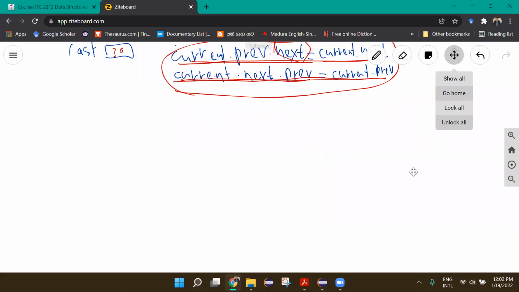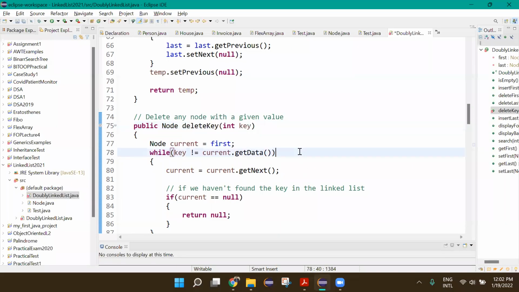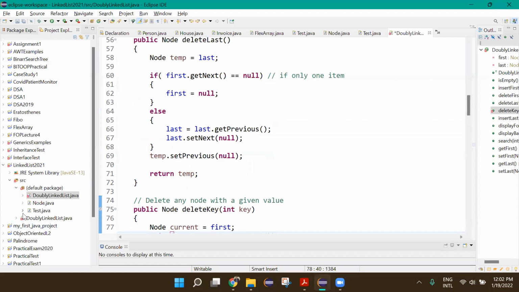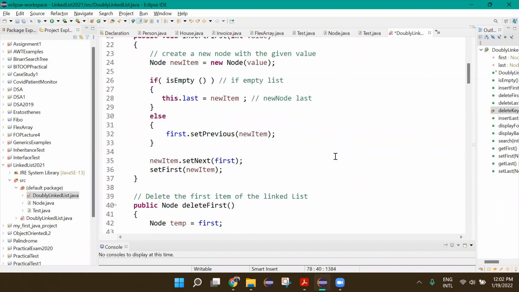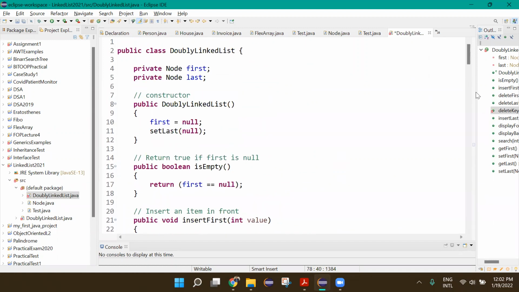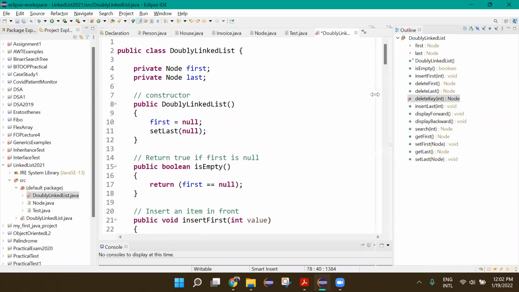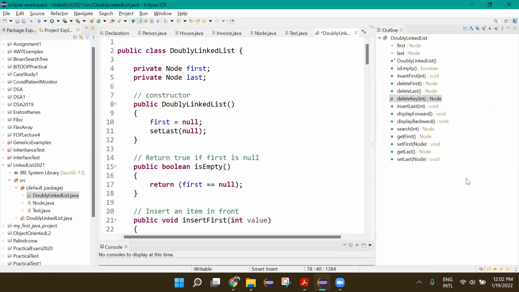Right. So if I summarize the things that we have done here, we have created a doubly double-ended linked list with these methods. In there we have first, last, and then is empty.